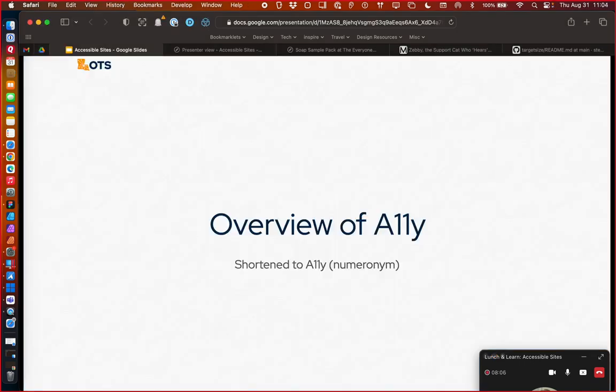An overview that I'm going to talk about first is you're going to see this numeronym, this shortened version of the word accessibility, shortened as A11Y, and that's because there's 11 letters in between the A and the Y of accessibility. When you see this shortened version, sometimes it'll mean accessible, sometimes it'll mean accessibility. Depending on the context, it has something to do with accessibility. And I'm saying that now because I realized in this presentation that sometimes I use it as accessible or accessibility.